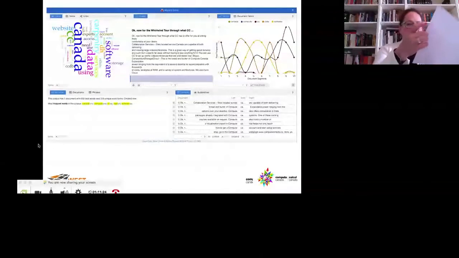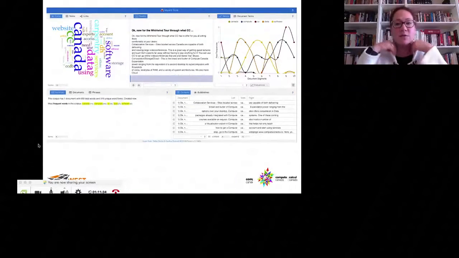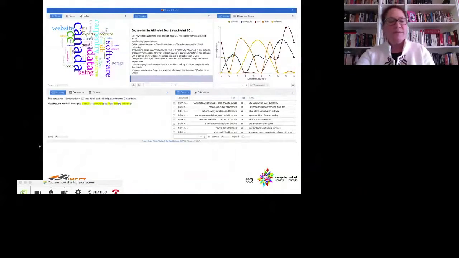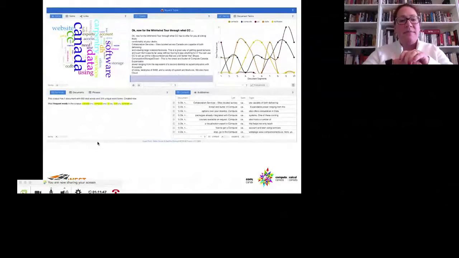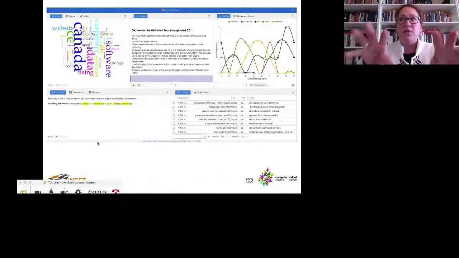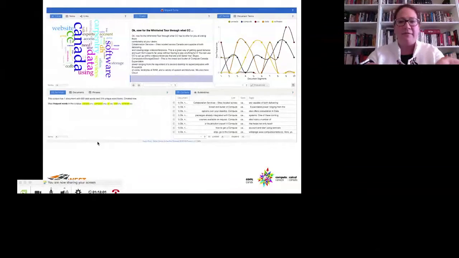So a little bit about some projects using Compute Canada resources. This is Voyant Tools, part of the TAPoR Text Analysis Portal, which is hosted by Compute Canada as an RPP, and it's a whole bunch of really cool little tools that you can use to analyze your text. You've got a chunk of text, you throw it in there, you click a couple of buttons and it'll do some analysis. This is a talk I gave earlier, I can't quite remember when, where I just did a few things, a word cloud and a quick collocation and some nice graphs here to show word frequency. And this is a very, very popular tool for text analysis, with a lot of nice, easy tools to use.